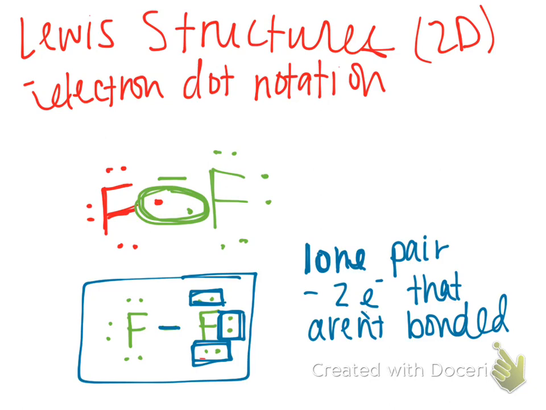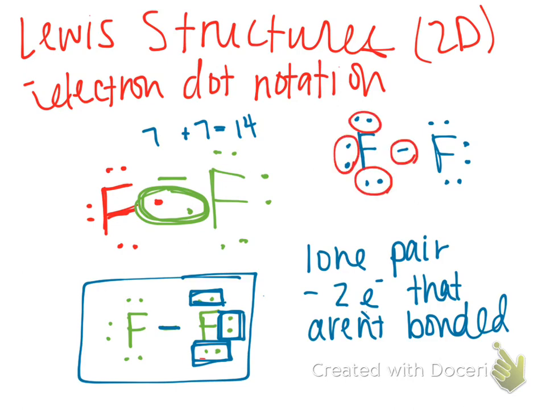Okay. Last thing that we're going to check here on our Lewis structure is that the total number of electrons represented matches the total number of electrons that we began with. Okay, so when we bonded these fluorines, each of them had how many electrons to give? Okay, how many total valence electrons did each have? 7. Okay, so they each had 7. So that means in total, we shouldn't have lost electrons or gained electrons from anywhere else, right? It's just fluorine that's sharing. So we should have a total of 14 electrons represented in our structure. So if we go through to count, we say 2, 4, 6, 8, 10, 12, 14.